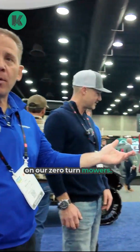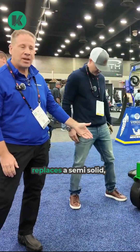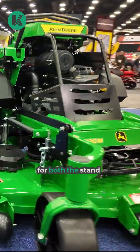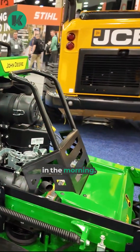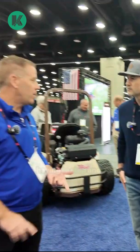Obviously, a lot of people are familiar with the twills on our zero-turn mowers — that's one of the areas that we started. We've got the front caster, which is airless. It replaces a semi-solid and gives you a lot of comfortable ride. And you've got the rear twills, which are made for both the stand-on mowers and sit-down zero-turn mowers. No flats, no air pressure to check in the morning. The tread is going to last about three times longer than a normal tire, and you're going to get the job done without having to stop and repair a flat tire and make it onto the next job site.